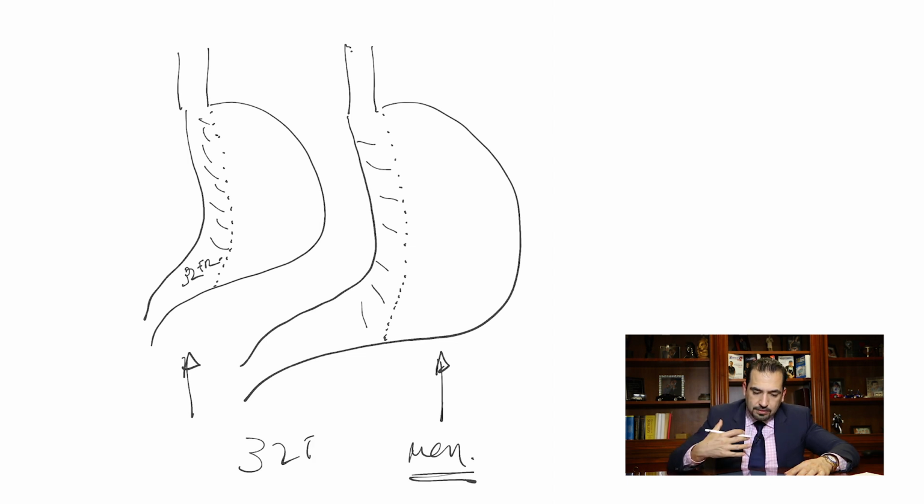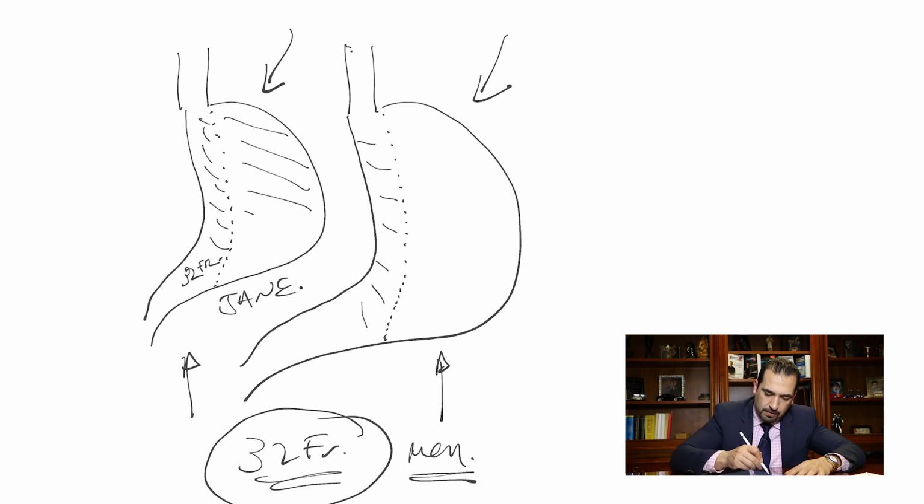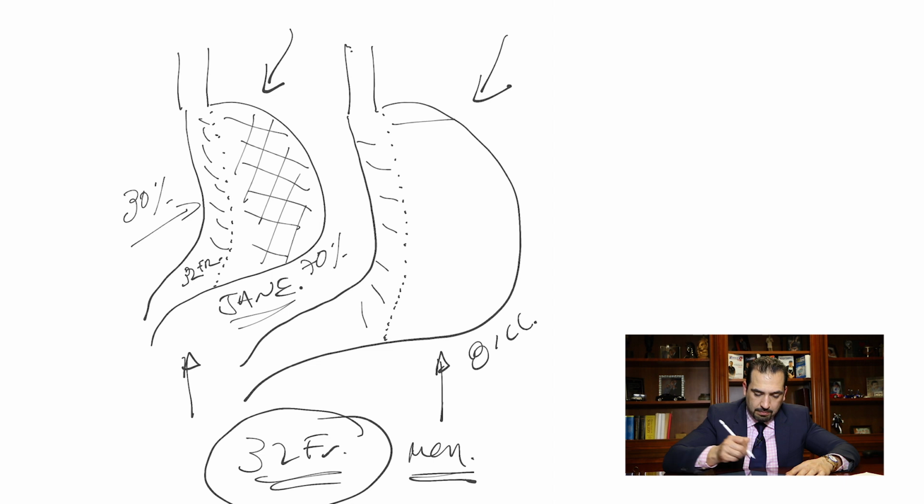So I don't determine the percentage of stomach removed. I determine the bougie size used, because the percentage is determined by your own size of stomach. Let me tell you. You have Jane here with her stomach. Now Jane, we will remove this portion of stomach. Let's say she got 70% of her stomach removed, like this patient who is asking, or the question is stating that she had 30% of stomach left. That is make-believe Jane.